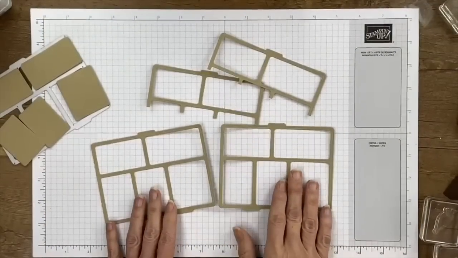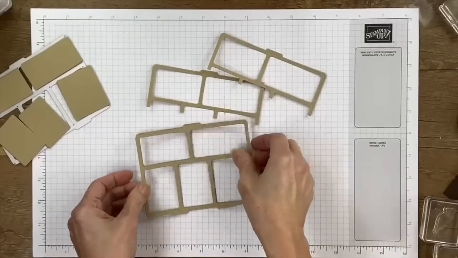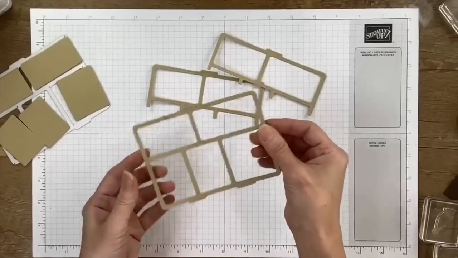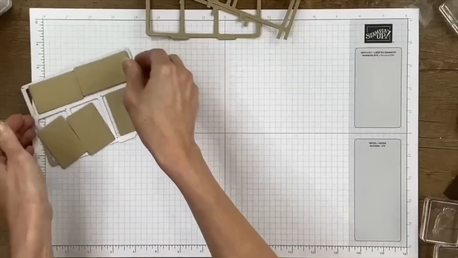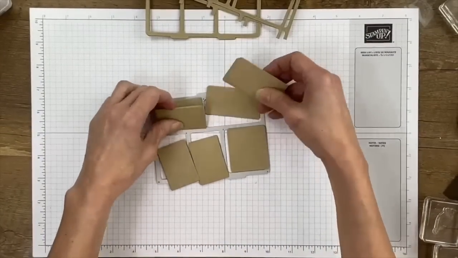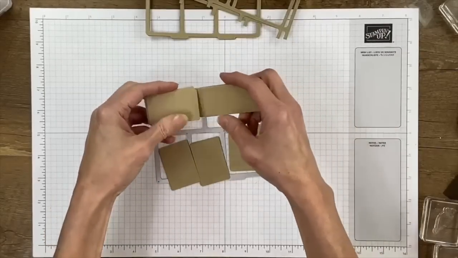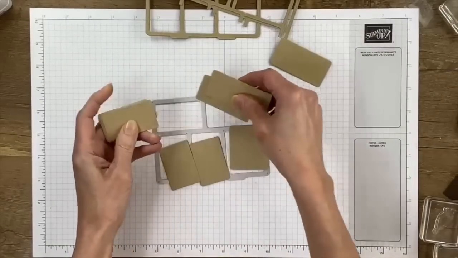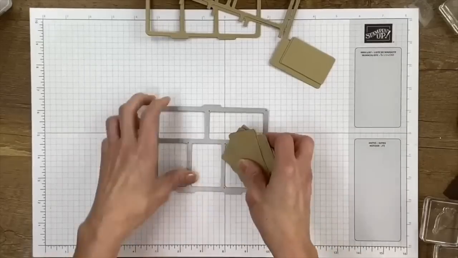So you might be asking, why are we doing two of each? It's because we're going to create some dimension. We're going to layer these up, and it's just going to make the tray that the lures sit in look like they're a little bit deeper. Then, which ones do we use for the handle? I'm going to suggest the pieces that are up in this section of your die because they're at the same height, and this is a nice long handle, but you can choose what you want. So you want one of those, and you want two of these. The rest of them you can use for another project.